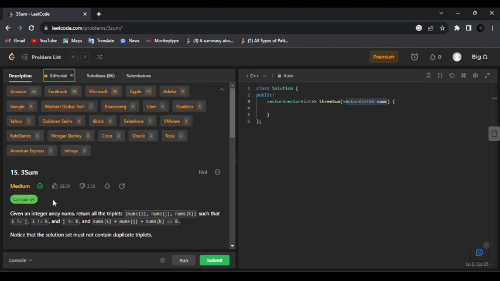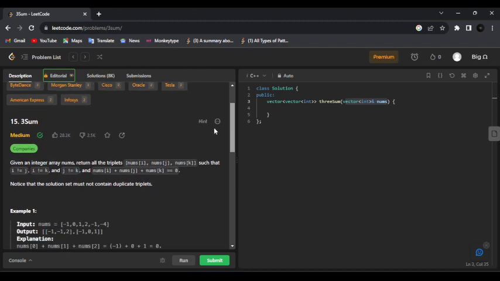So if you have the knowledge of those concepts and techniques, you will be able to understand the modifications that we are applying in order to solve this problem, and better understand the solutions. So it is highly recommended to solve the two-sum problem first and then come to this problem.